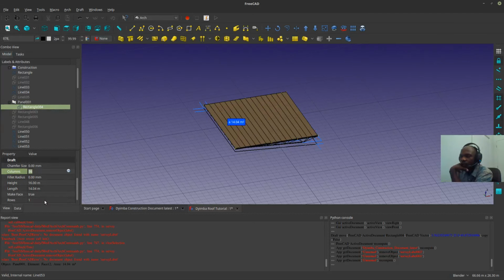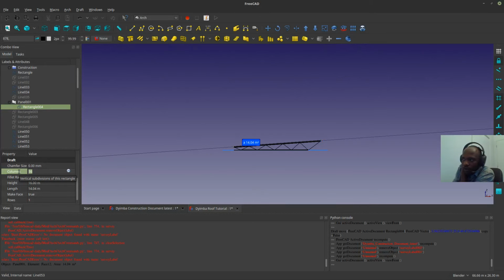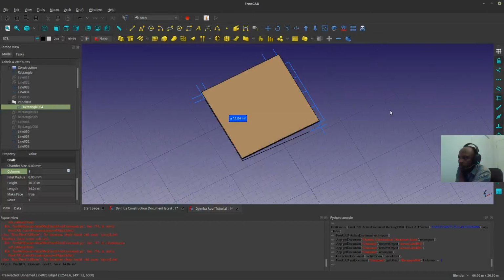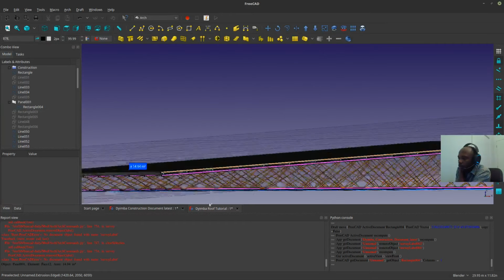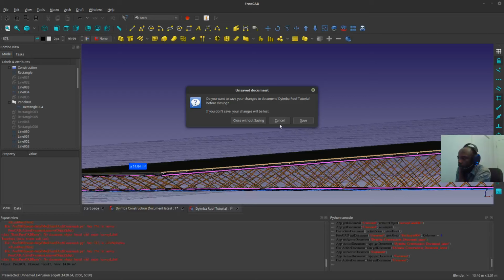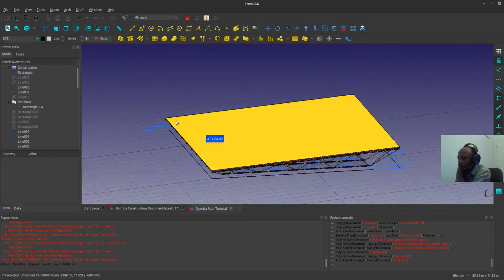Oh, okay, so I have to play from here. So what I have to do is I have to remove this. I'm gonna go back to 1. Okay, so this is my roof panel. Cancel that. Save.